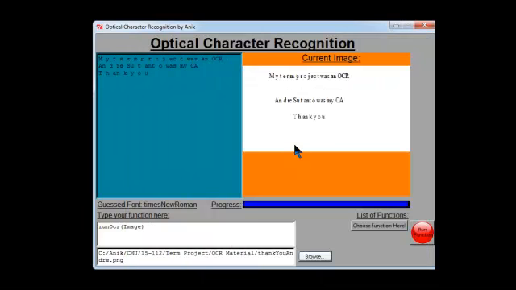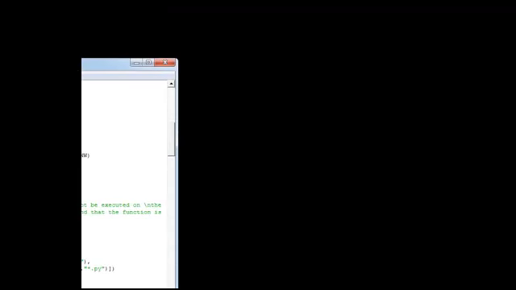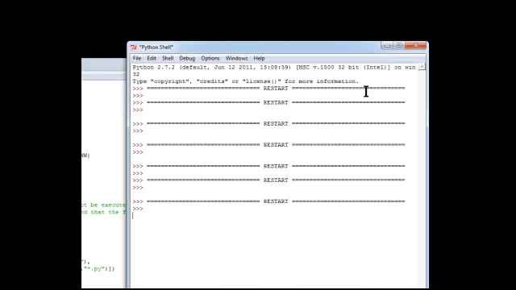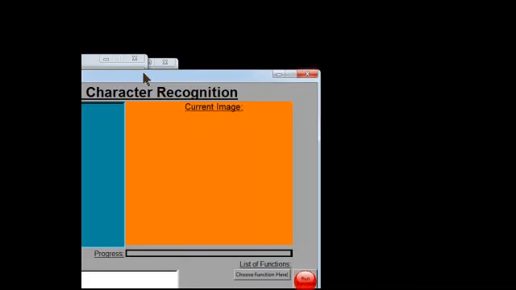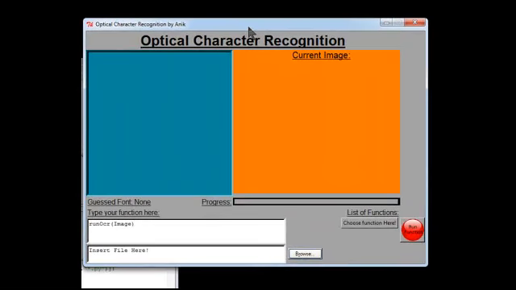Hi, this is Anik's optical character recognition project, and what my project does is that you give it an image and it converts it into text for you in a very simple manner, no complicated stuff. You just open up this file right here, you browse, which I'll show you in a couple of minutes, but first let's focus on the graphical user interface.